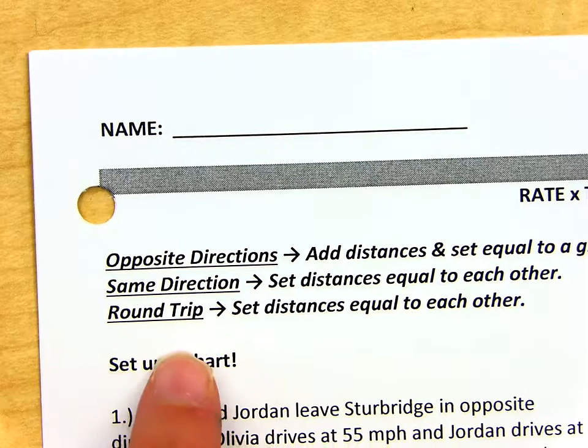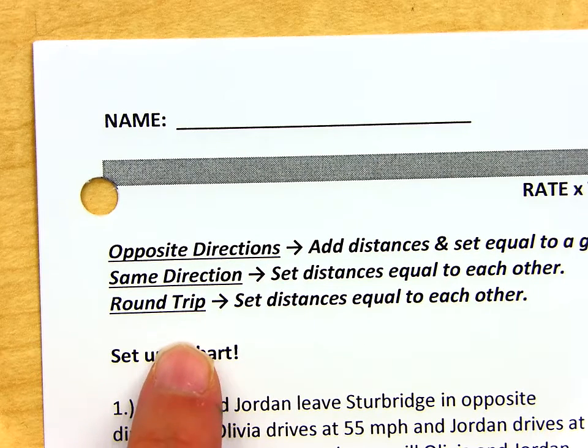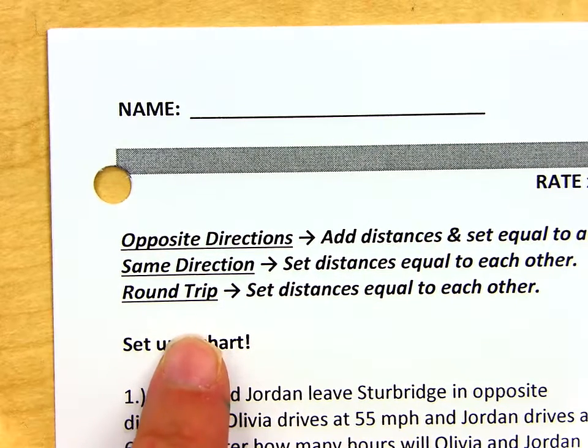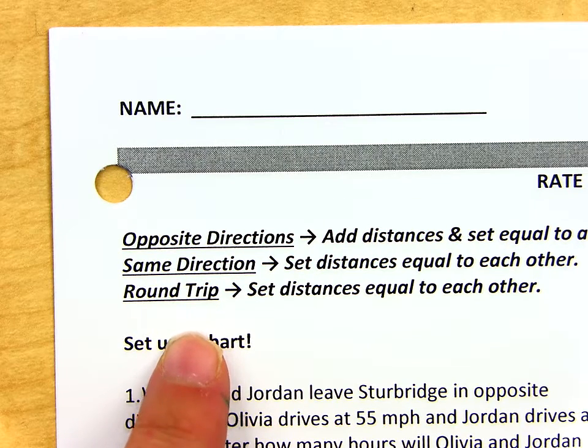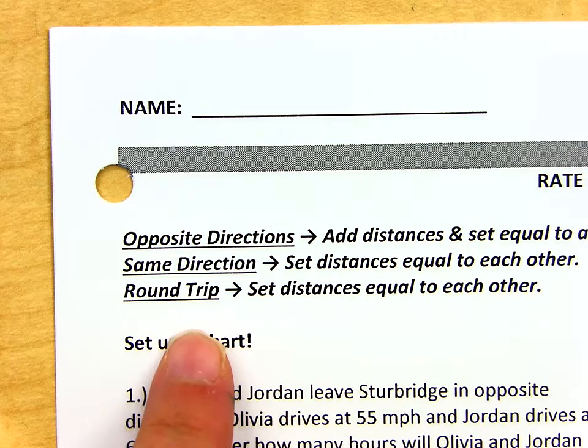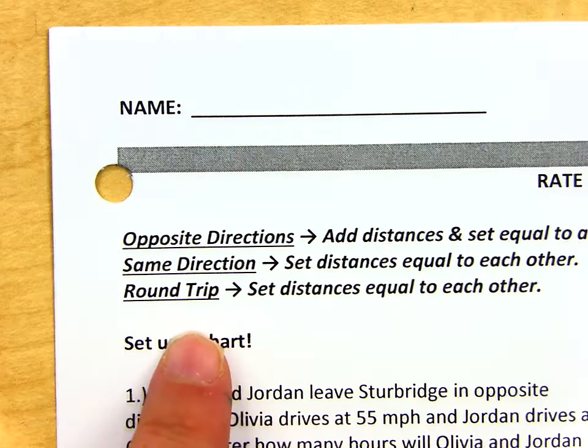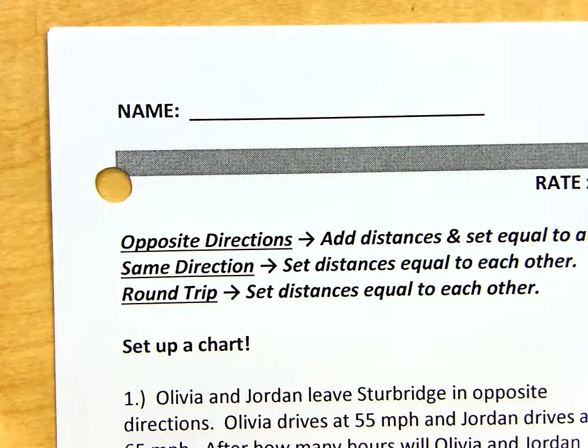And then we also have a third scenario that's a round trip. So you went to work and you came back. You went to the gym, you came back. Round trip. It's one person going there and coming back again. So those are our three basic scenarios with these distance word problems, okay? So you just want to figure out which one you're in and then set it up accordingly, okay?